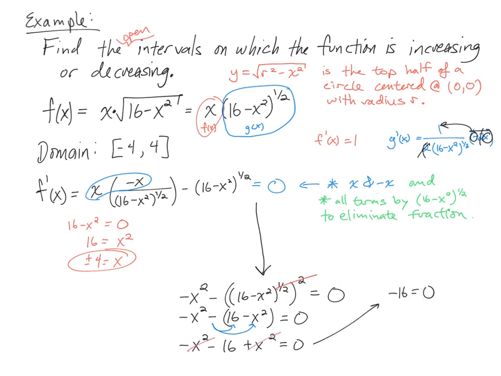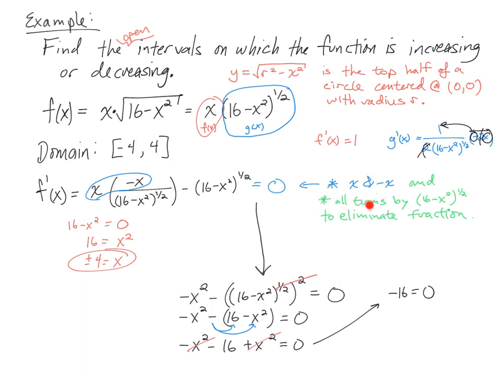And so with this final step, you can see that -16 equals 0 is what we get after we do all this math. We get -16 equals 0. Let me quickly walk through these steps. I combined these by multiplication, x times -x. That's how I got the -x squared here.